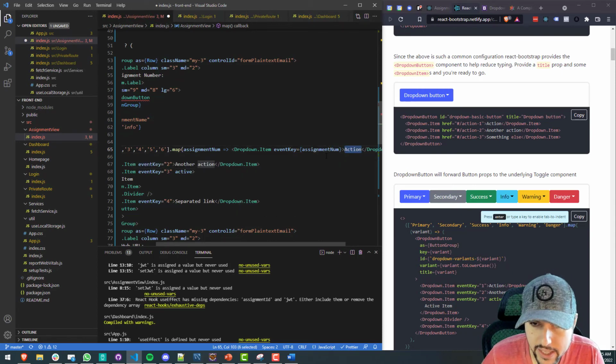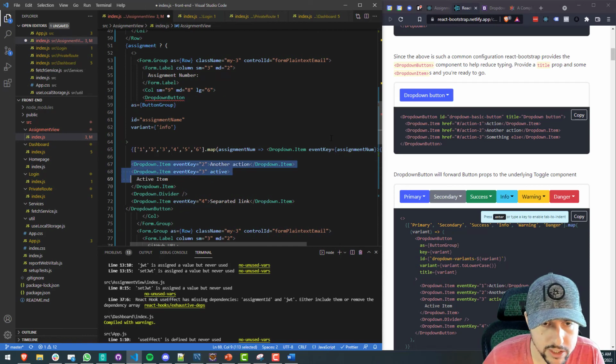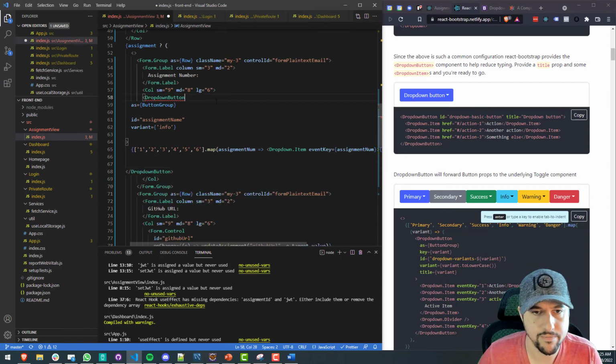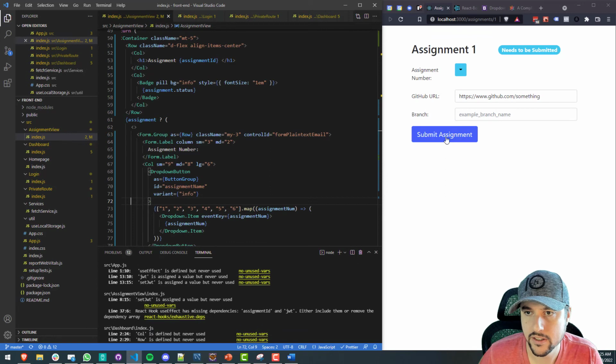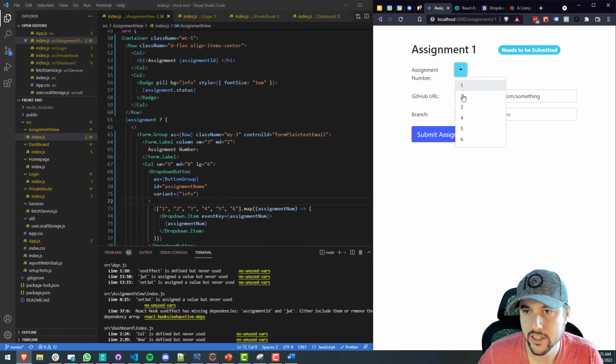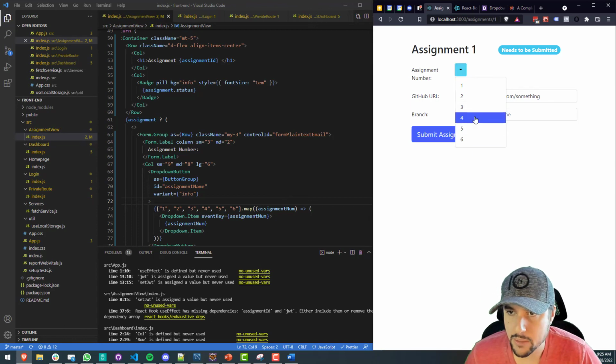And then this can also be the assignment number. Cool. That way we don't need all these drop-down items or divider or any of this stuff, and we can import drop-down button. Okay, so now let's go back and I will say save. Sweet. So now we have a drop-down with all these numbers in it.